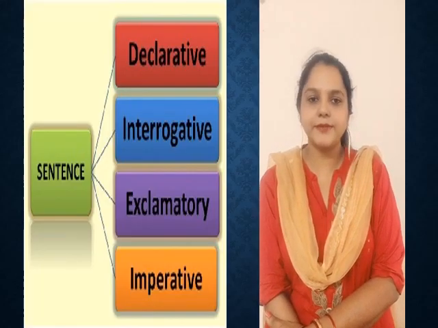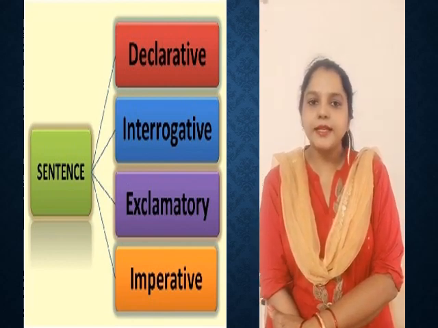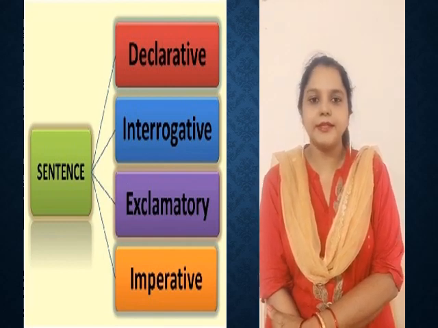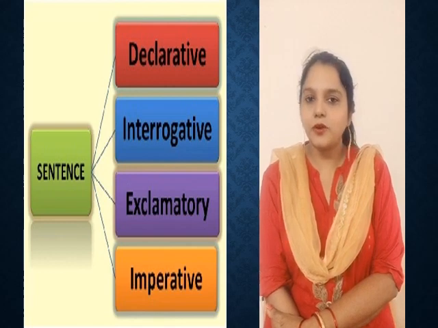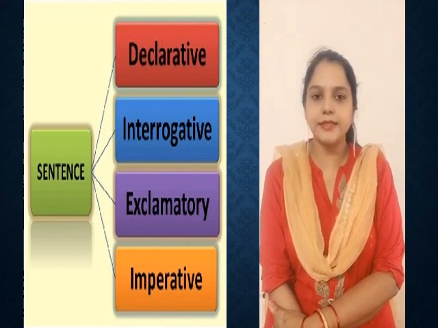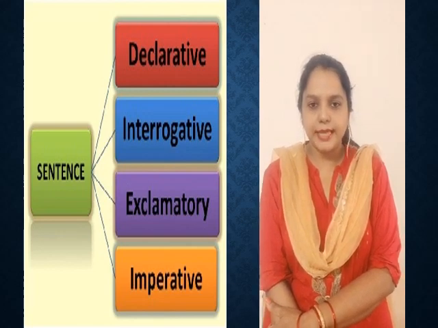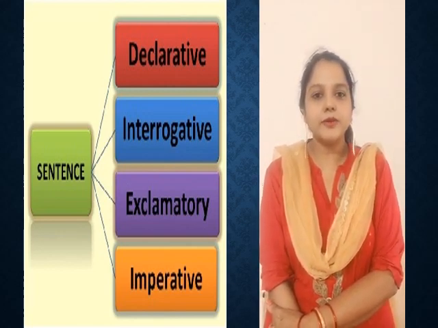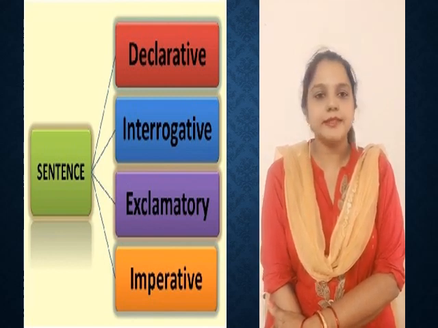What else did we learn? We learnt about the different types of sentences. There are four types of sentences. The first one — what is a declarative sentence? A declarative sentence is a sentence which makes a statement. It is a simple sentence and conveys a meaning. It always ends with a full stop. A declarative sentence is also known as an assertive sentence. For example, 'The book is on the table' and 'I am going to the market' are declarative sentences.